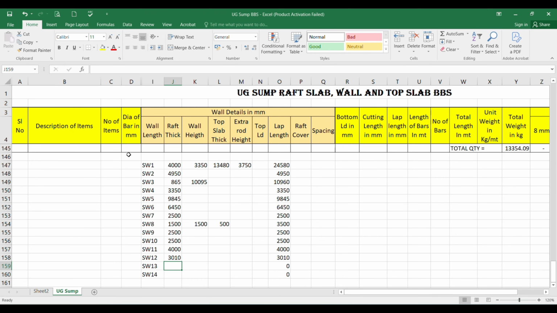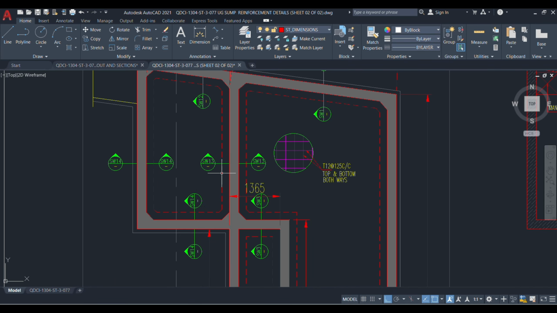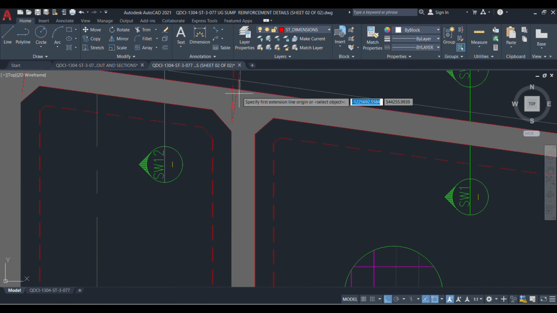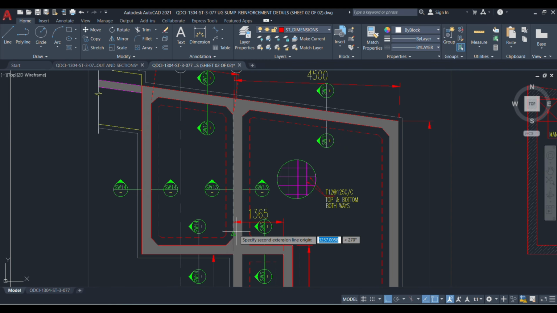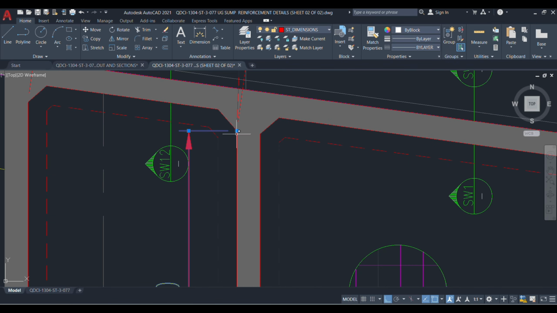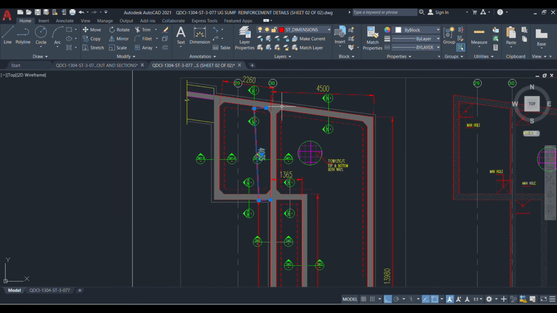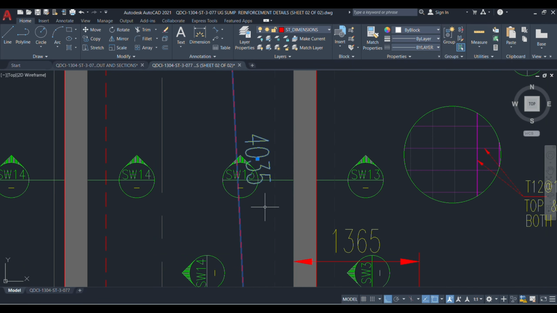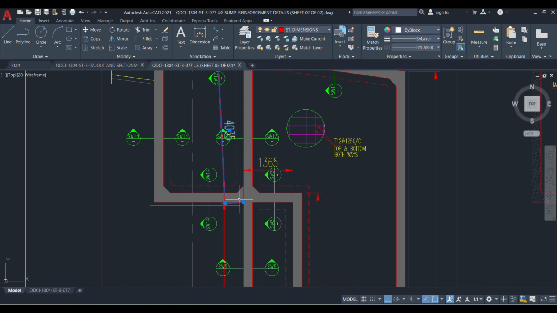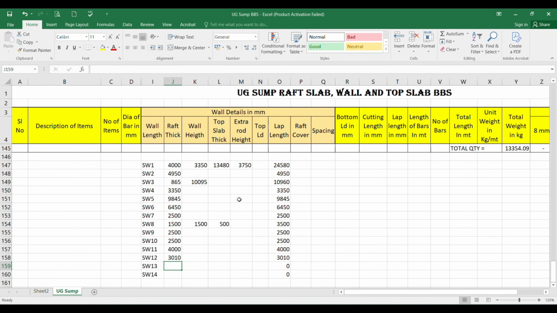And SW13. Where is SW13? SW13 is in between this raw water tank and rainwater tank. Then this has to be measured from this end, here also, from here to here. Here you can take it, and this side you have to measure up to this wall. Outer has to be measured, but I am unable to measure. Okay, till here we will take it. So this is equal to 4035, and here 250 has to be deducted. This is equal to 4035 minus 250.